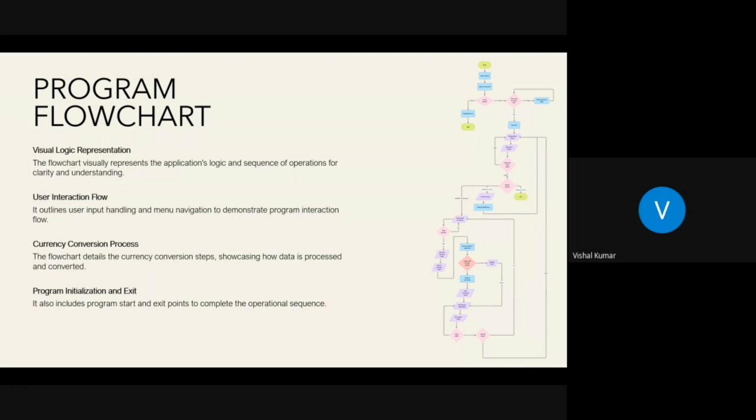Option 1, convert, is the most detailed. It moves to the second part of the flowchart. Here we get the amount, validate it, get the from and to codes and convert them to uppercase. The next crucial step is the codes valid and rates found diamond. This represents our search loop. If no, we display an error and ask to convert again. If yes, we perform conversion using our base USD math, print the conversion result, and then ask to convert again. The entire conversion loop repeats until the user enters no, and this is our program flowchart.